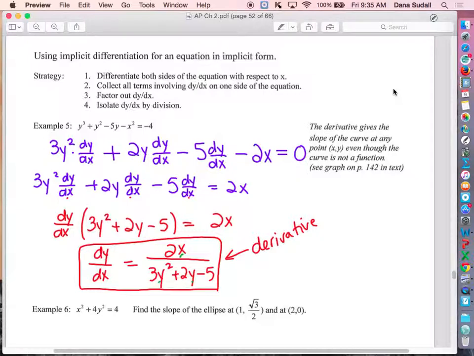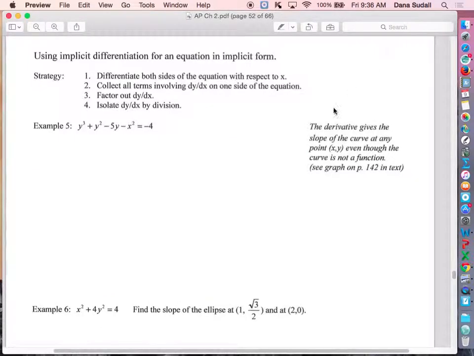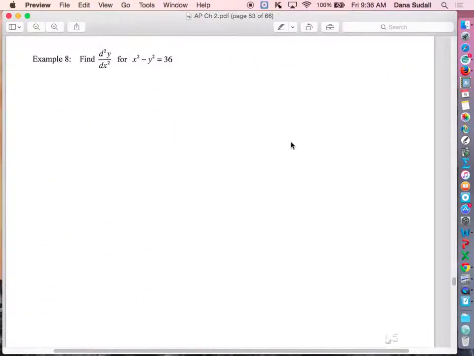The last two problems that you have in the homework, if you flip to example 8, this is the last type that you will see. So the last two problems in your homework, they want you to find d2y over dx squared. Fancy way of saying second derivative. We use double prime because we were looking at y prime. So y double prime would be the second derivative, or f prime and f double prime. So d2y over dx squared would be, if I have dy over dx, the next derivative. So we're going to find the derivative. Let's find the first derivative first.